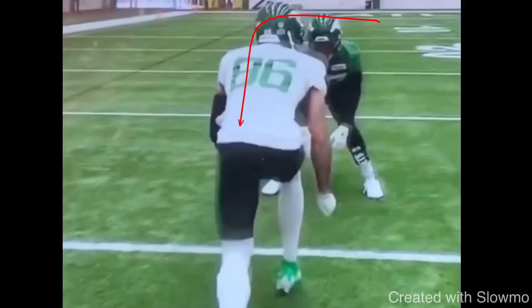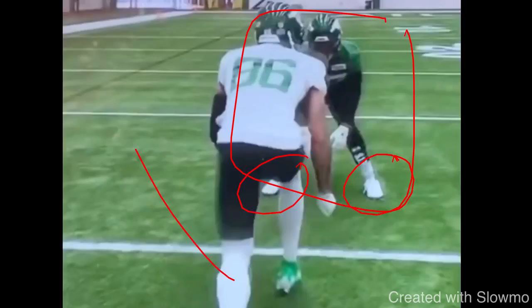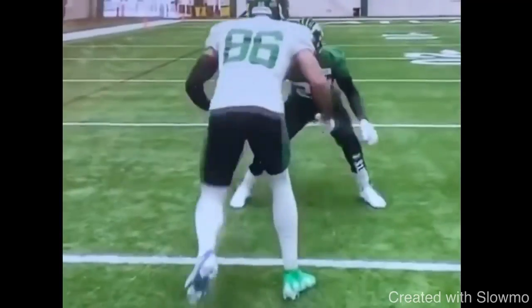But when this DB's in this catch technique where he's waiting for you to come to him so he can get hands, that's when I want to use it, right? Because that's what all catch technique is from this DB. When he's sitting here, he wants you to just take off to the outside, think that you have it because he's inside shade, get hands onto your hip, and force you right to the sideline. That's what he wants. So that's when I want to go with this little hesitation release right here.